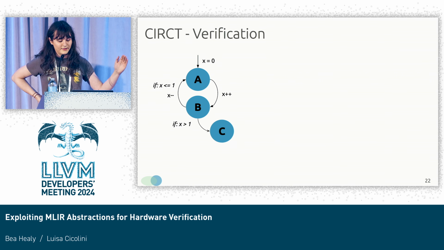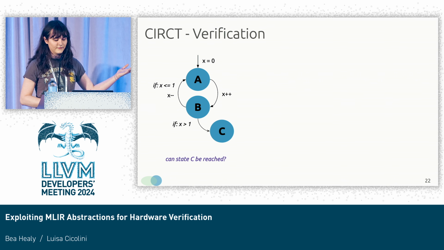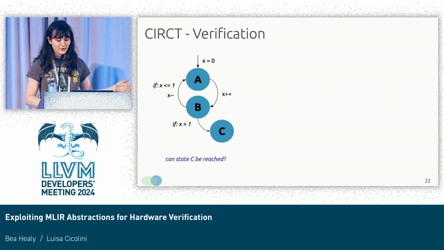So if we have the state C and we say you only go into it if x is greater than 1, and we ask, can C be reached? It's pretty clear to us the answer is no, and I'm sure you can see that for a solver, there's a pretty clear structure of how you'd solve a problem like that.